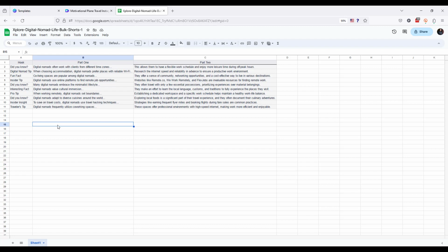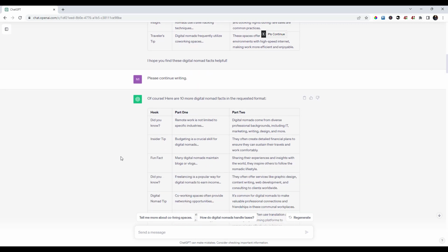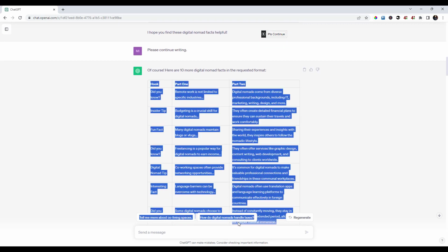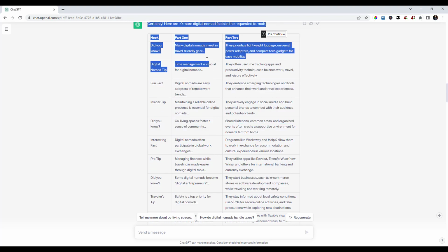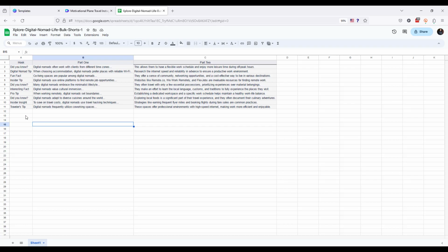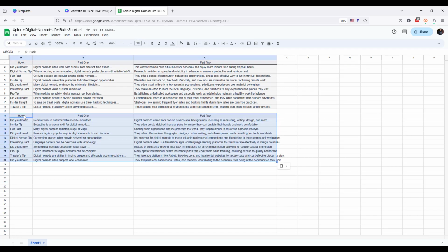Now I'm going to go back to ChatGPT and go to the second chart, and then paste that in just the same way I did the first chart. Oops, went a little too far. Yeah, it goes away from you. All right, so here I am. I got it highlighted. Hit Control C or right click and say copy, and then hit Control V in Google Sheets, and now I have the second set. And again, I'm going to stop the video and restart it when I'm done with all 9 of them.